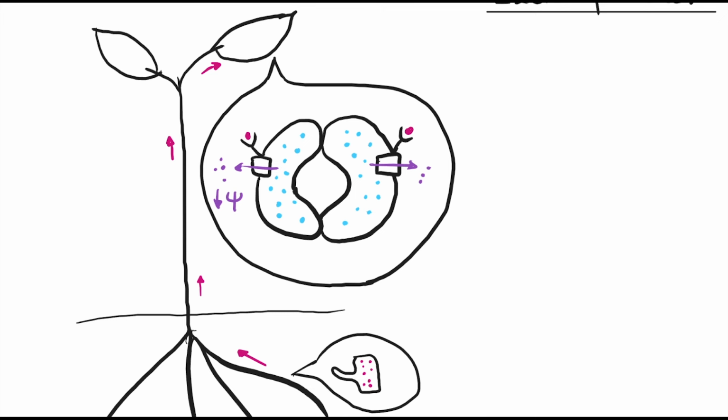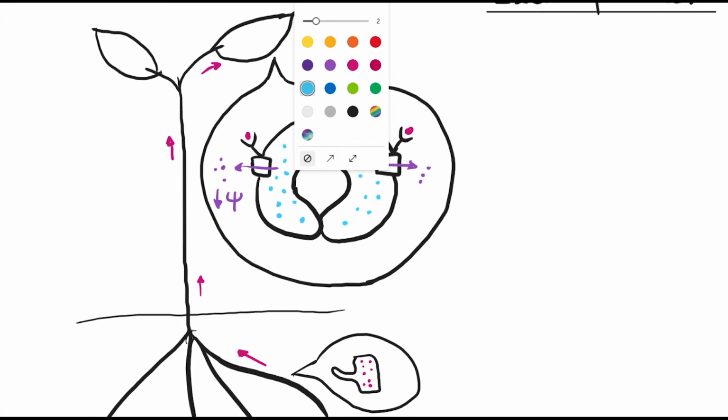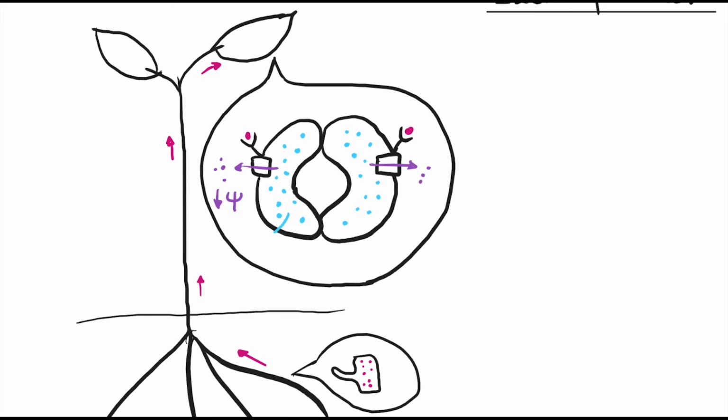And hence, you can see in the blue dots, the water inside the guard cells, which is what makes them turgid in the first place, would then leave. The guard cells allow the water to escape, and hence, if the plant cells are losing water, they lose that turgor effect. Right, and therefore they would go from being turgid to flaccid or even plasmolysed, and then they would go inwards and shrink in size, hence closing the stomata.